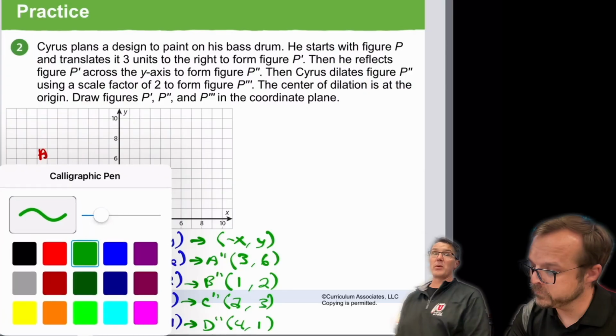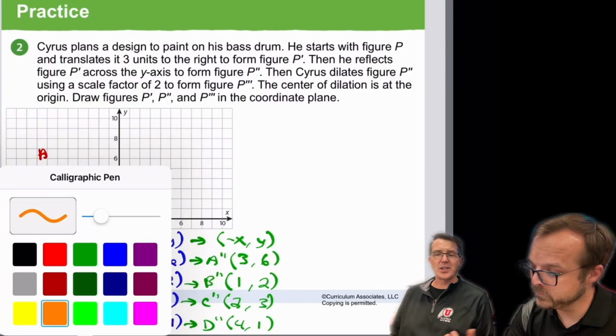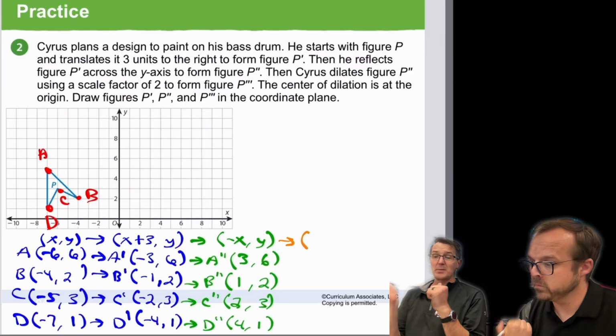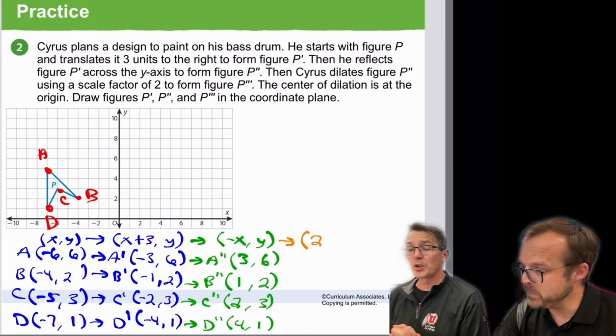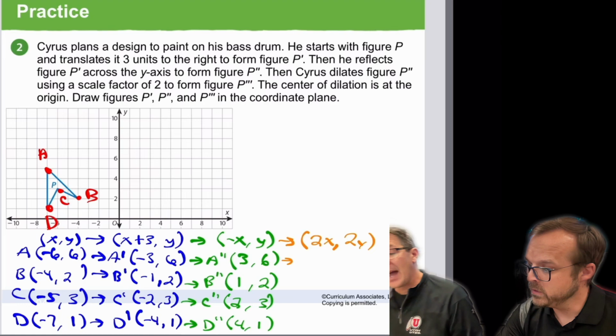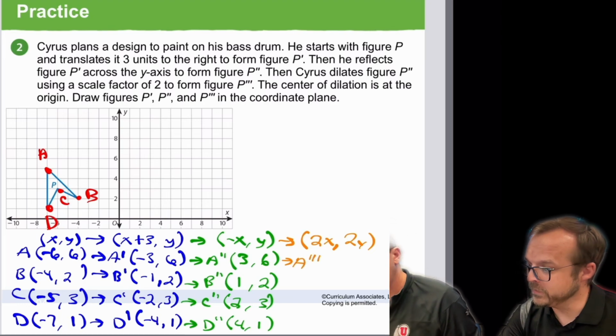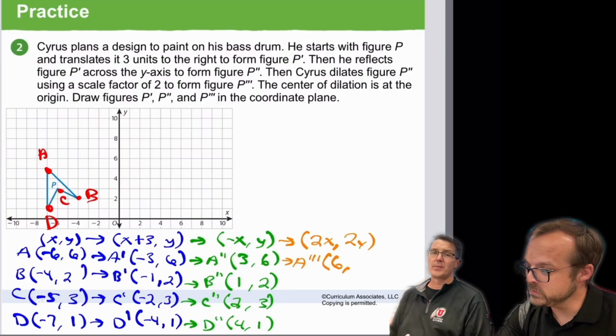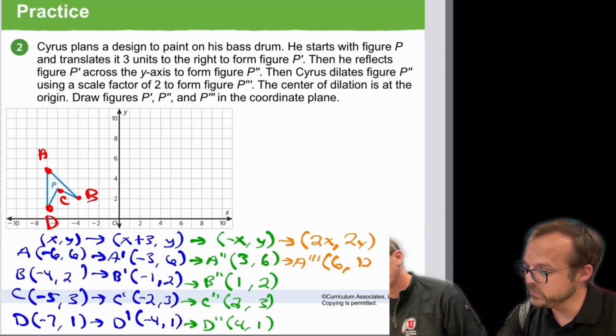And then finally, what we really wanted to get to, which is the dilation. A dilation is when we do k times x and k times y. In this case, our multiplication is 2, which makes it bigger, so it's going to be 2x, 2y. And then I'm going to take each one of those points and write them down. So we're going to multiply by 2, which is going to be 6, 12. So 6, and then 6 times 2 is 12.